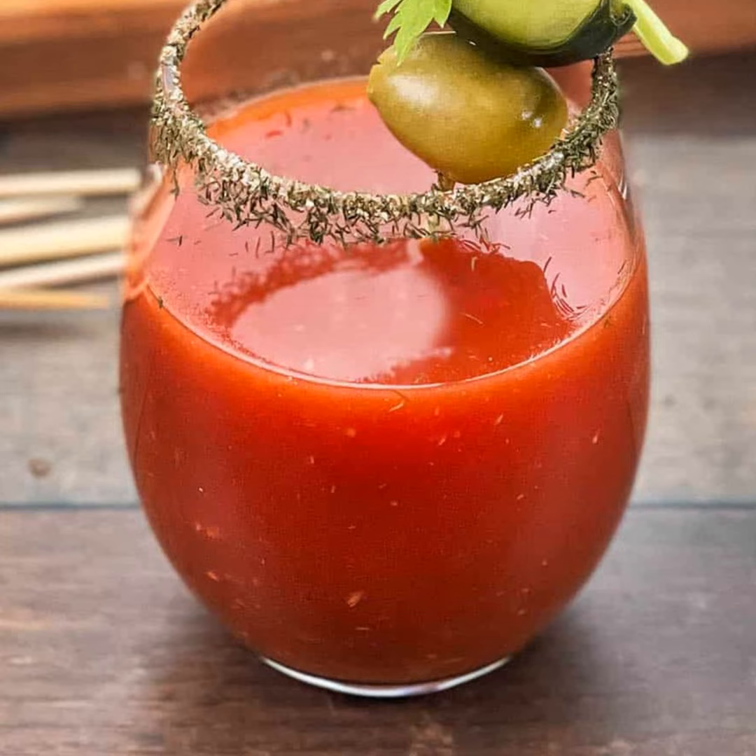I'm going to talk through just making the one portion. You're going to add one cup of that chilled tomato juice, a quarter cup of the dill pickle juice, and a teaspoon of prepared horseradish. I really like the horseradish that's sold refrigerated — it just has way more flavor than the stuff on the shelf; it has less preservatives and less diluted flavor in general. I also love the dill pickles sold in the refrigerated section more than the ones in the aisle — look for those for the pickle juice and for the dill pickle garnish.